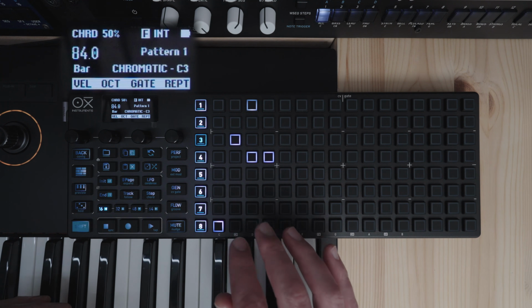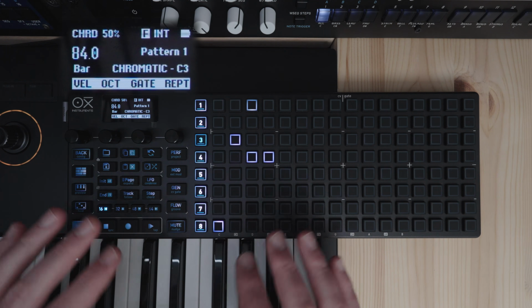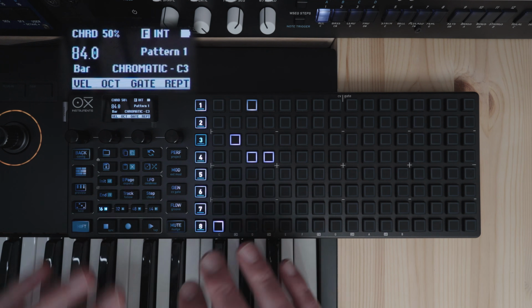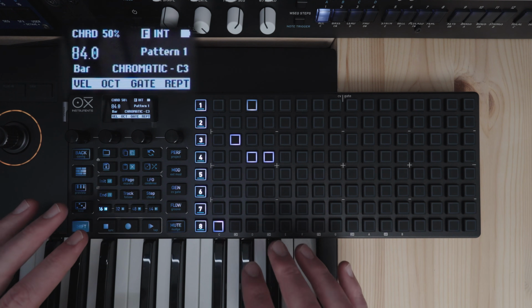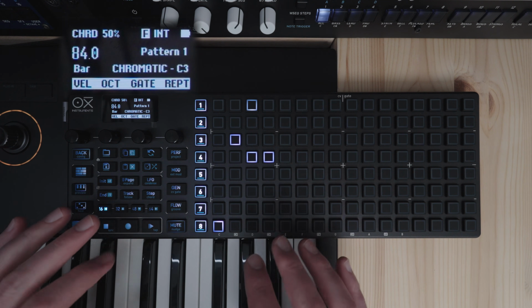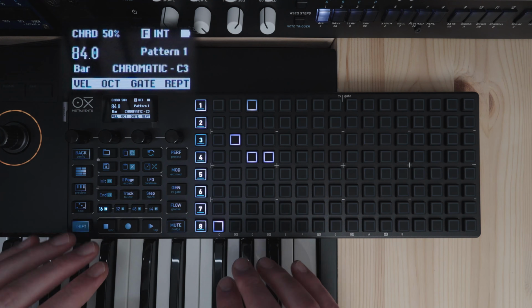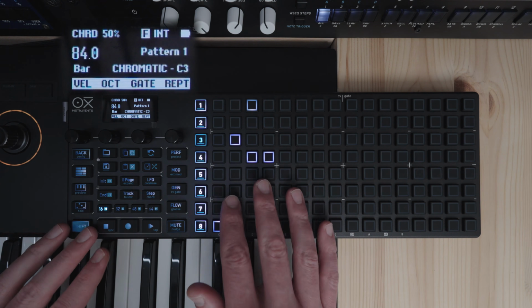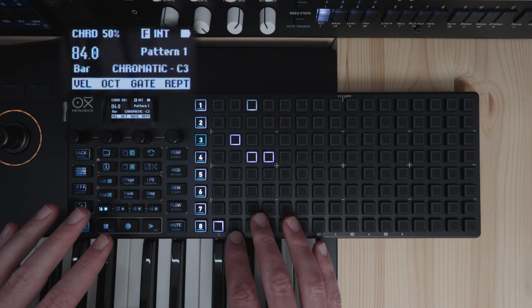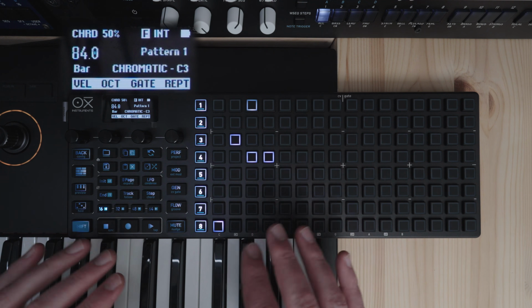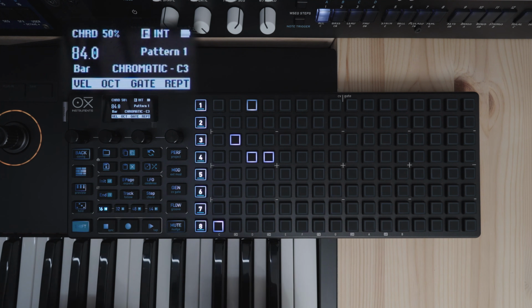This is one of my favorite things about the Oxi, because it makes it very easy to just make a more musical chord progression to basically build your tracks around. So I use this a lot just to have a more musical result than just, you know, random notes.